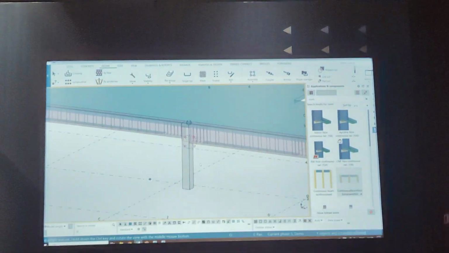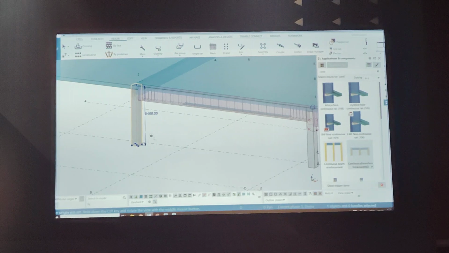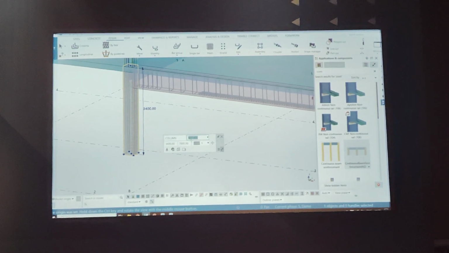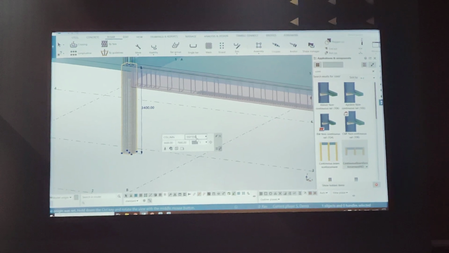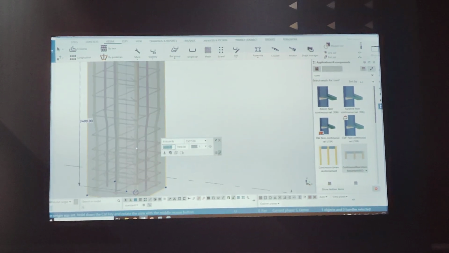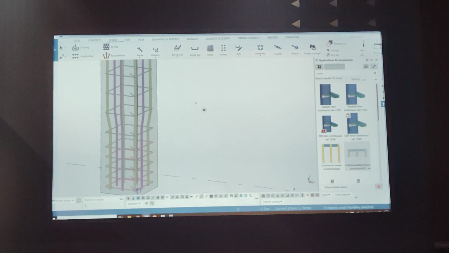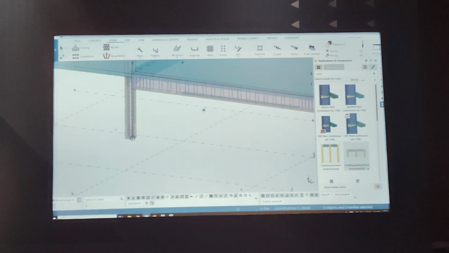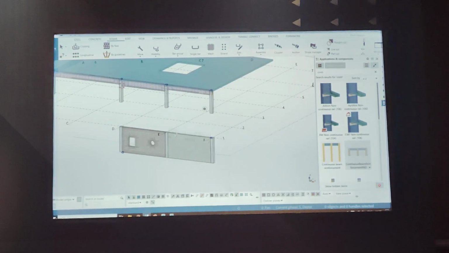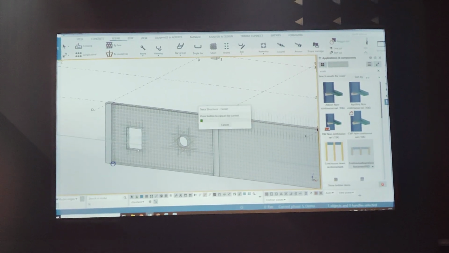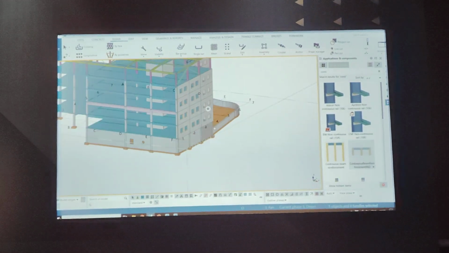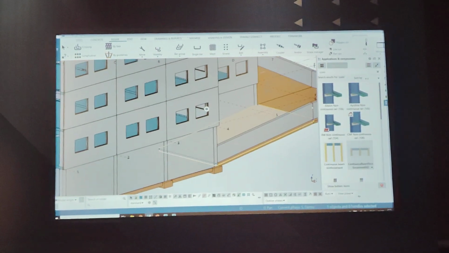Okay, so we have added some reinforcement to this column. And if you want to change the dimension of the column, I want to make it 550 by 550. You can see the stirrup extends according to it, and the reinforcement also will stick to the cover value. The same way how the bar gets trimmed here and the opening got created. So from here I'll be able to generate, maybe I can show you an example for this also.